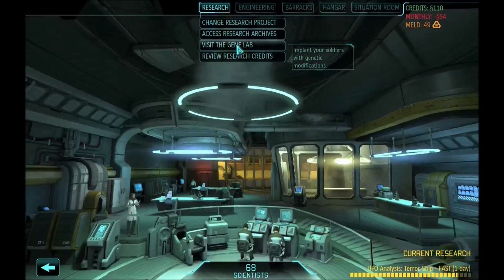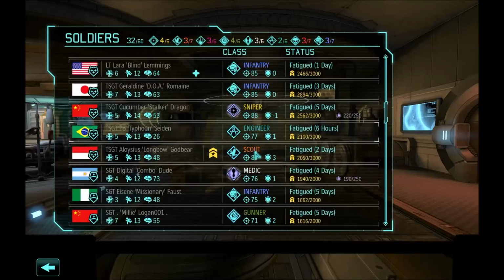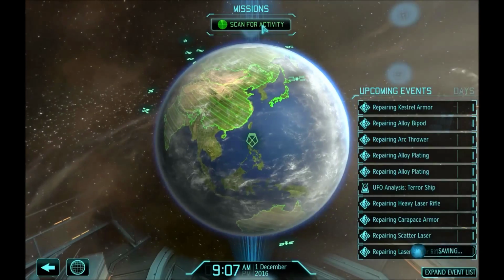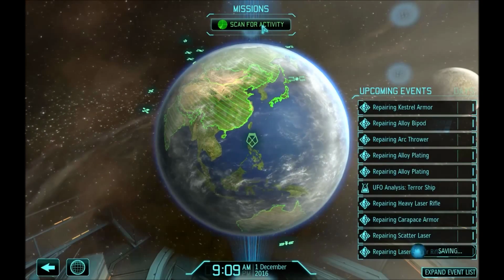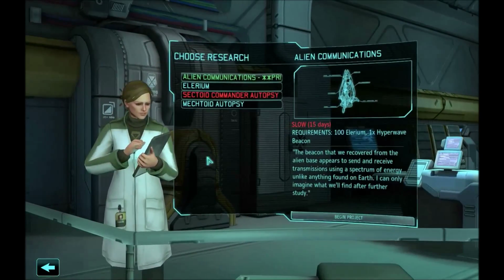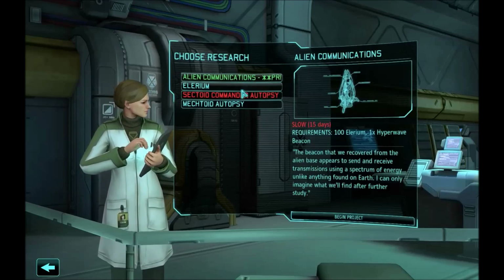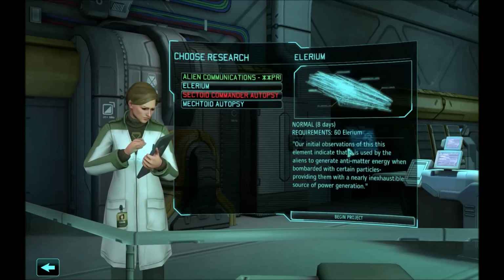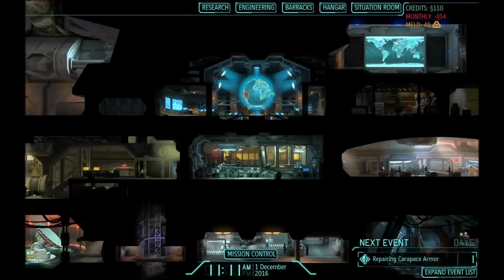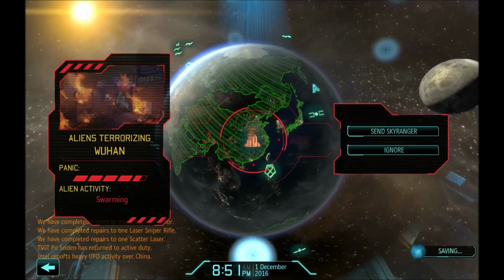Alright. Gene Lab. I'm going to grab officers, by the way. I won't do it right now, but officers are going to be gene modded for combat pheromones. If you don't want to be gene modded and you are an officer, then let me know. It's the 1st of December. Terror ship analysis has been complete. Which only leaves us with Ellerium, Mectoid Autopsy, and Alien Communications. I am going to go with Ellerium because it's about time, and a Mectoid Autopsy can wait a little. Come on. And the aliens are terrorizing Wuhan in China!